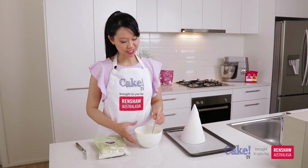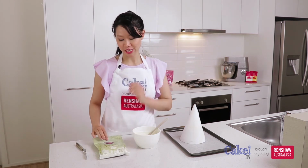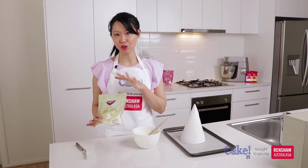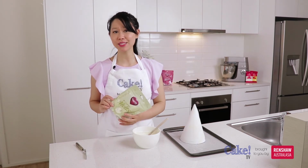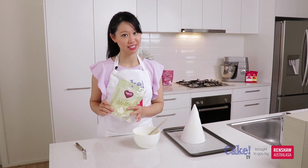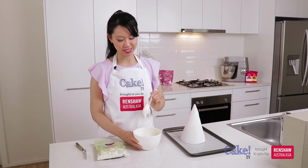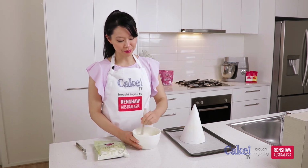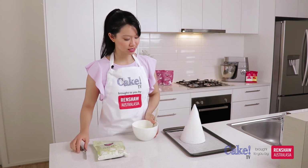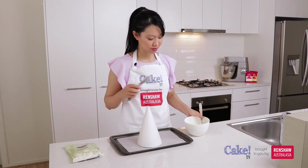So this next part, we're actually going to start applying our colour melt onto our cone structure. So I've melted down rainbow dust colour melt in white. This comes in a huge range of colours. And I love this product because it works so similarly to chocolate, but the best thing is that you don't have to temper it, and it melts down to a really glossy, smooth, stable consistency. So I've got that melted down here in the microwave. And I'm just going to start applying this onto the cone structure that we built before.